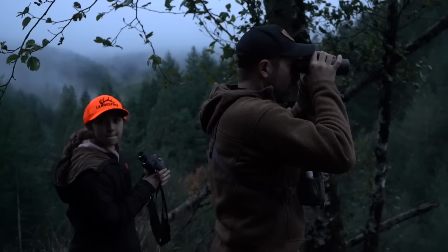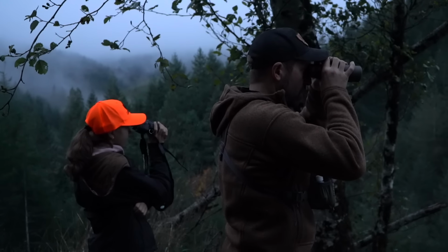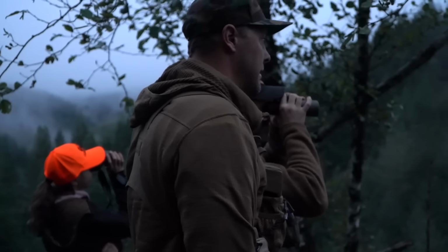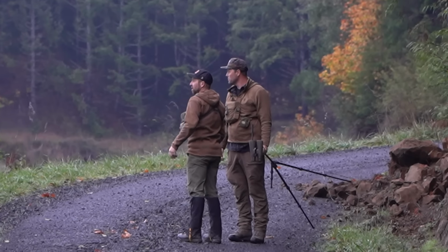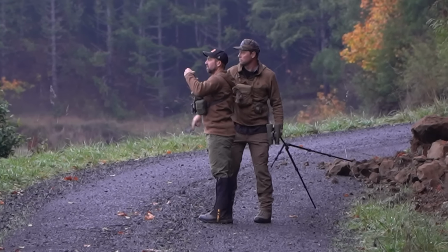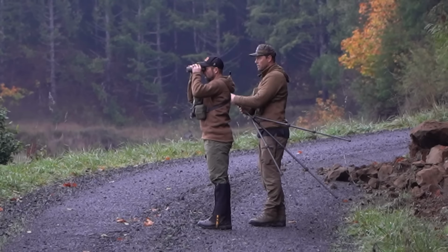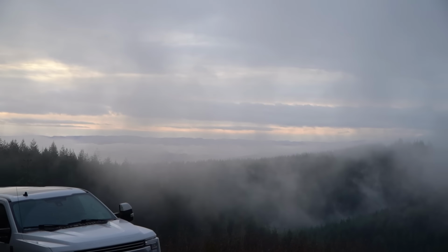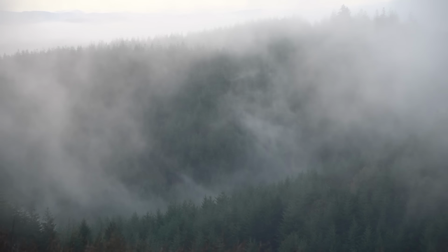So close. So today we're gonna focus a lot on hunter safety, how to properly hold the rifle and always act like it's loaded. Make sure that wherever the deer is, we're not taking shots where we don't know where the backstop is, and just generalize safety things. In Oregon, there is a law that says whenever a youth hunter is hunting, they need to wear hunter's orange. So she'll be wearing a hunter's orange hat.